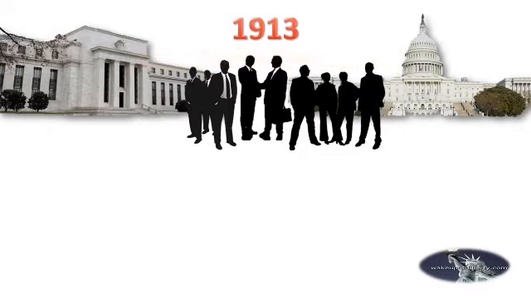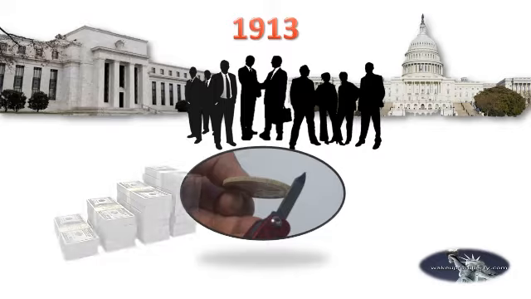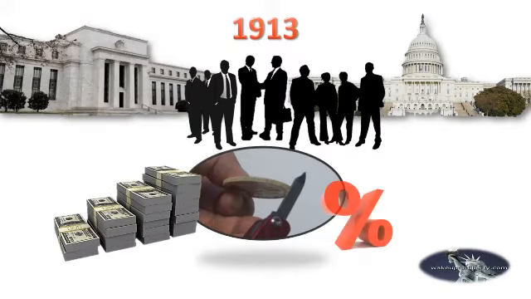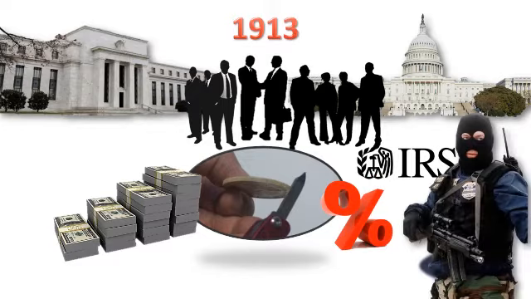They no longer have to resort to filing off the edges of gold and silver coins. All they have to do is create their own currency, loan it out, and charge interest, resulting in a fabrication of an amount of currency that never exists and cannot be paid back. They then take more of our wealth through an unjust and unwarranted tax called an income tax, and will not hesitate to use violence to ensure our compliance.